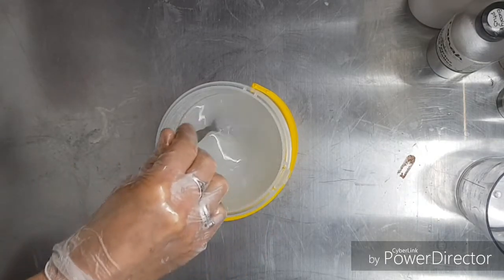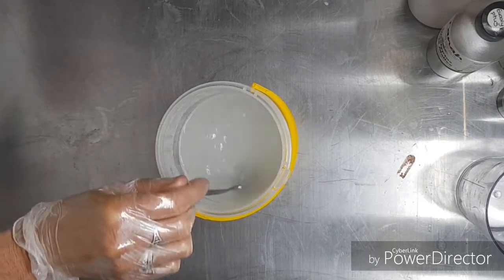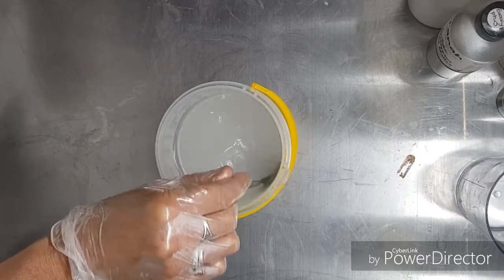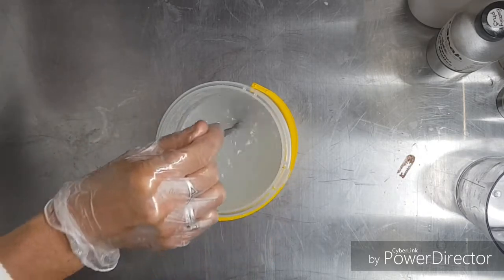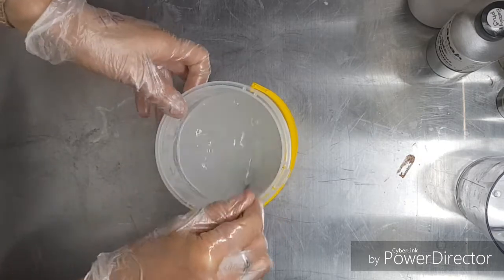I'm making a peppermint foot scrubby soap. My second time only using the direct heat transfer method. So I've got my lye water here, which I've just made, so it's really, really hot.